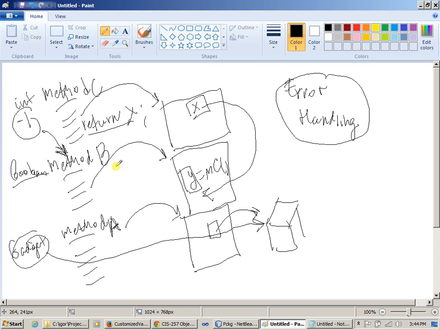Because in non-trivial applications, anytime things can go wrong, and you have to account for that, and it basically overwhelms every method.